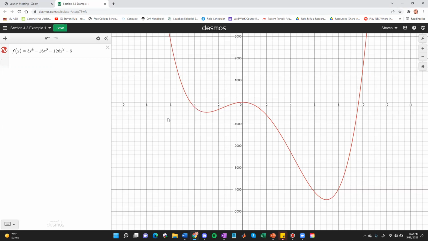Well, if it's a negative, then it goes down. But if it's positive, if the leading coefficient is positive, that's good. Since this is a 4th degree, basically we have two options because it's an even power. It either goes to infinity on the left end and the right end, or it goes to negative infinity on both ends.